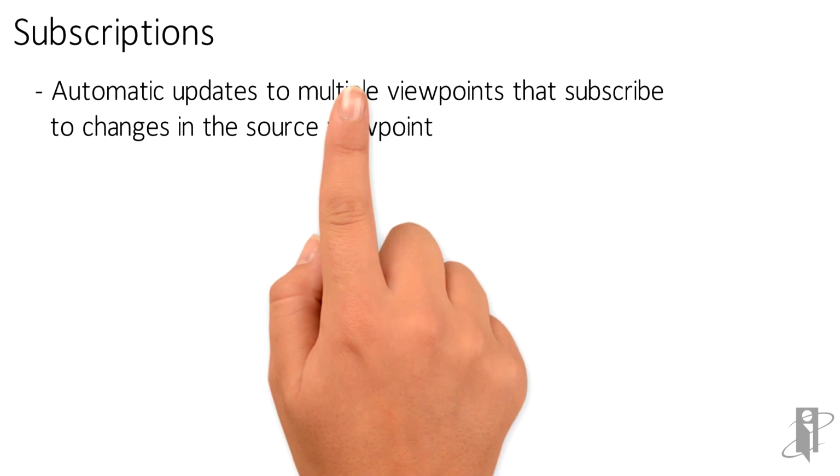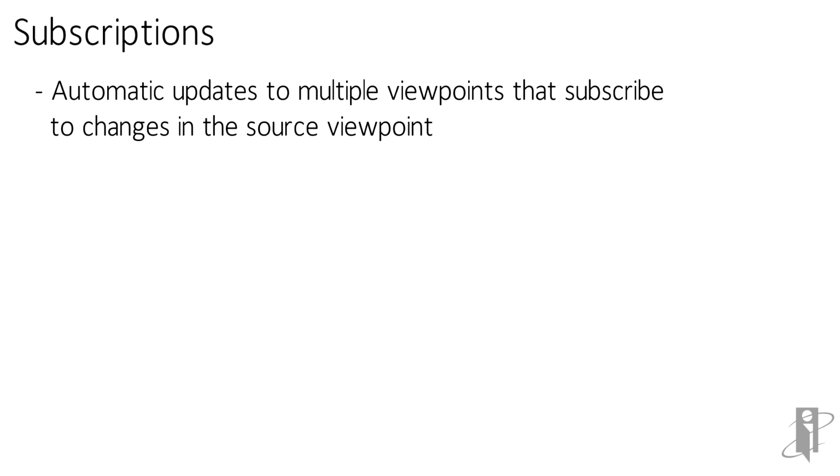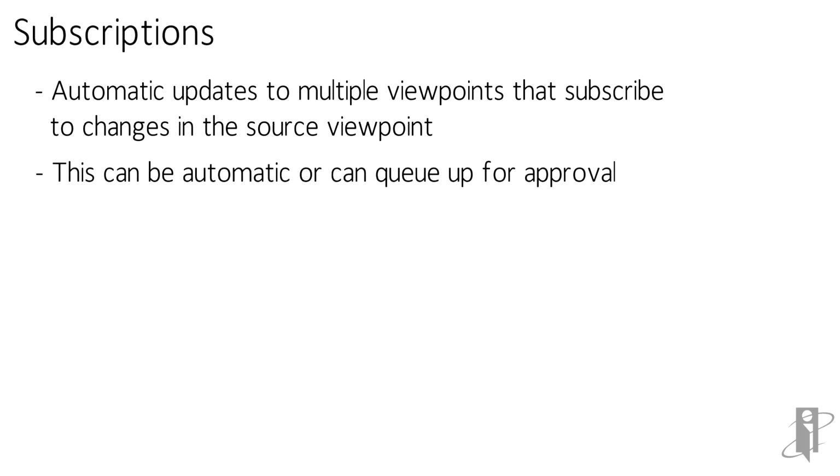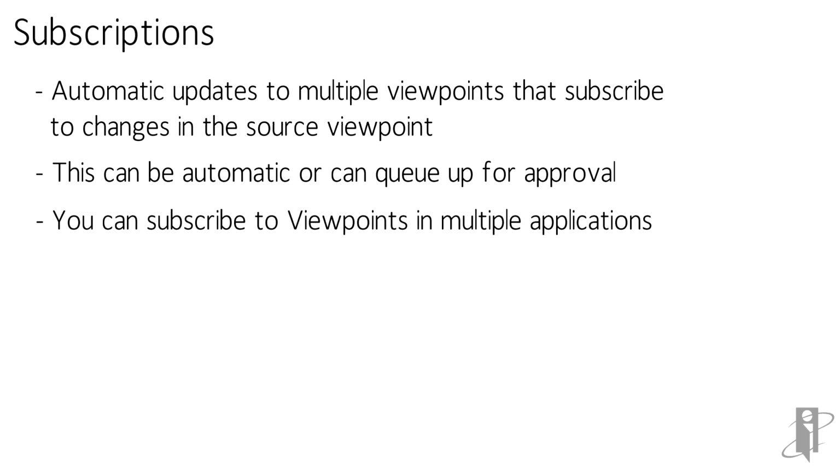Subscriptions are new, and it's a biggie. Let's say I have an application that depends on keeping my accounts current with any changes made to the source accounts. You can subscribe your application to the appropriate source, and your hierarchies and nodes will update with changes from the source that you have subscribed to. You can also receive a notification of the change and approve it before it is written to the hierarchy or node. You are able to subscribe to changes in viewpoints across multiple EDMCS applications.